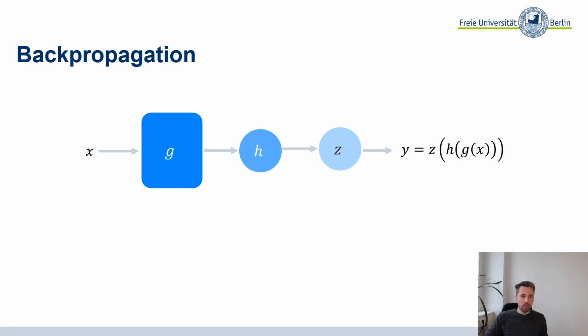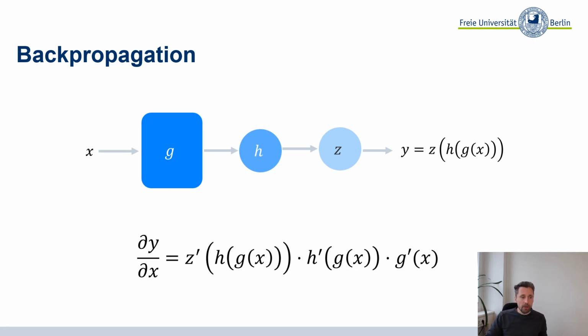So the chain rule can be applied because we know what the local derivative for each of these activation functions is. We don't know what the complex derivative g is, but we can divide this g further and cut away all those simple functions that we know the derivative for.